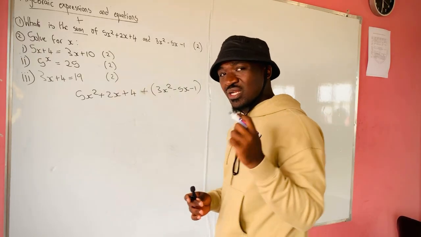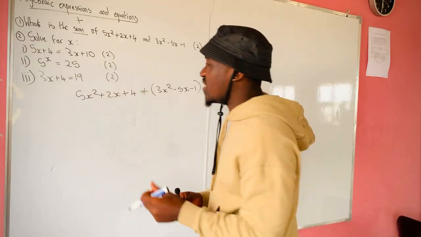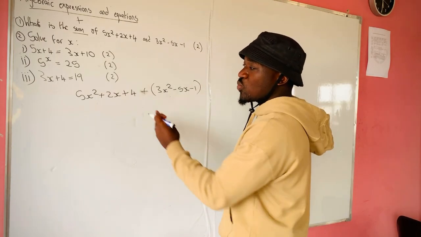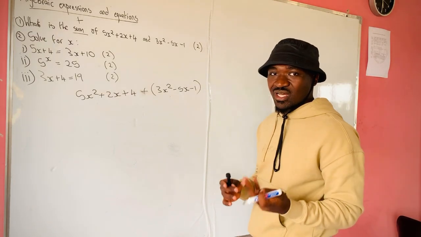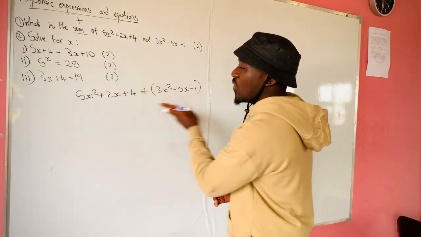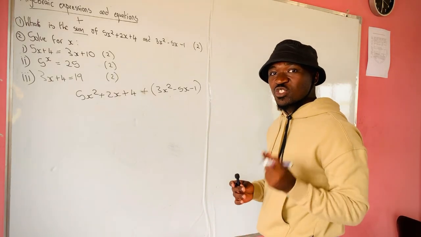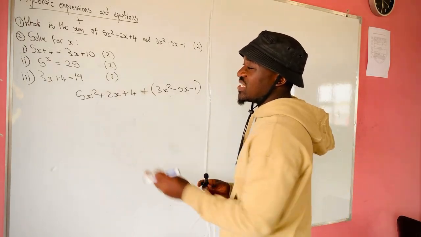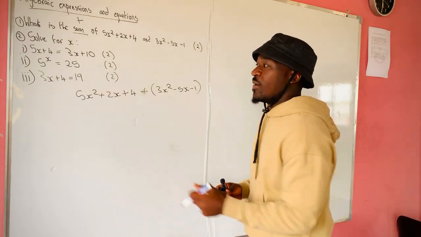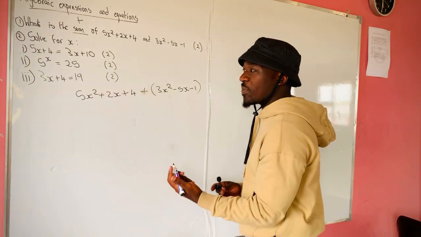You'll see there's a video that I uploaded. If you go and check then you'll come across it where I talk about operation signs and final answers having to confirm them. Then now when we look at this as an algebraic expression, why? Simply because we do not have any equal sign there. But now let's look at how to remove the operation sign.